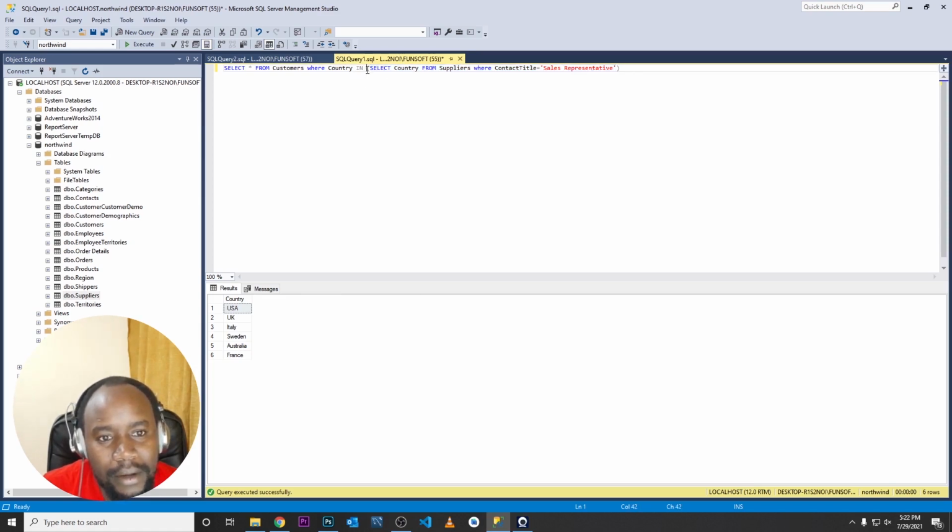It's just the same as replacing this select query here with how we had done it before. You can put it like that: USA, comma, UK, comma, Italy, Sweden, Australia.